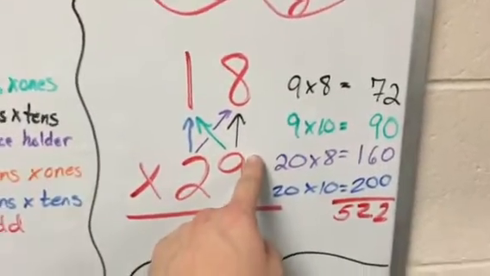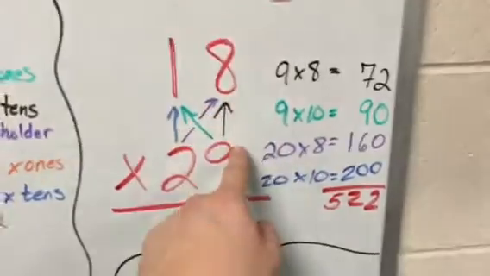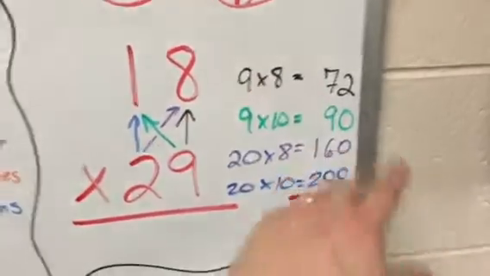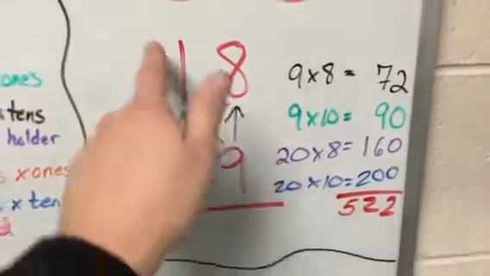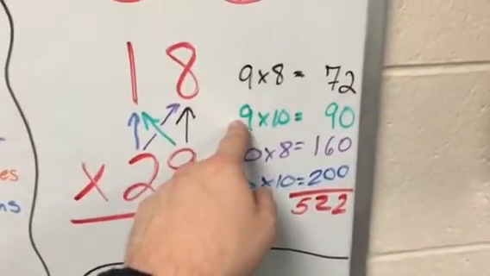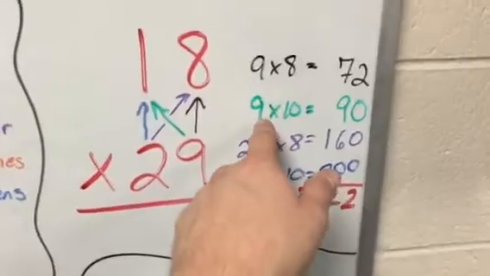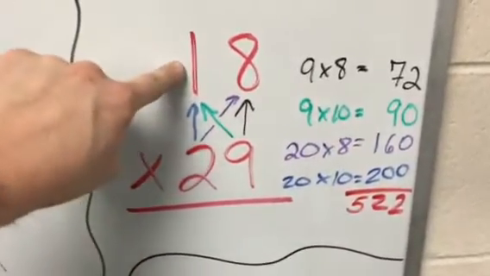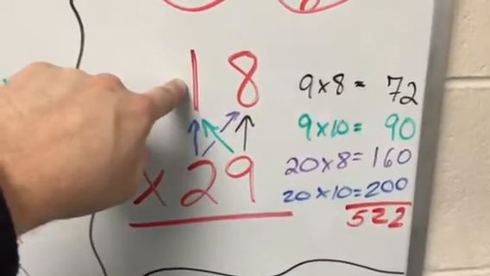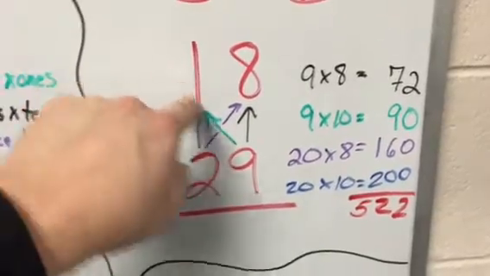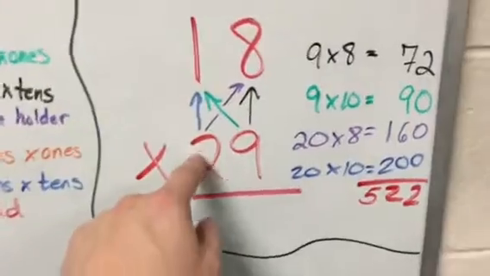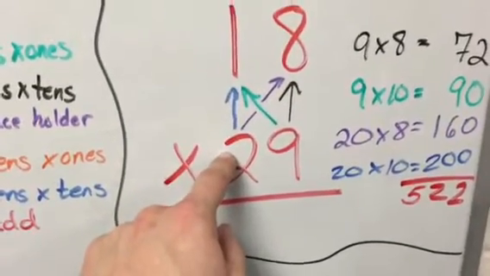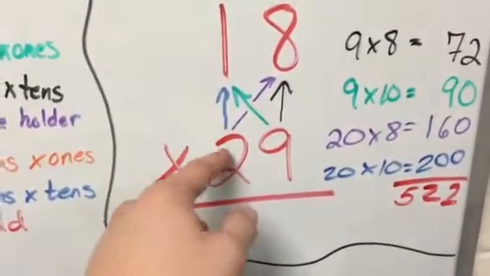So you take the ones times the ones, so 9 times 8, and you figure that out as 72 and you write it over there. Then you take the ones times the tens, and you figure that out. So 9 times 8 is 72, and this isn't just a 1. It's in the tens position, so it's a 10. So 9 times 10 gives me 90. Then I move to this, and this is not just a 2. What is this? Right, it's a 20.